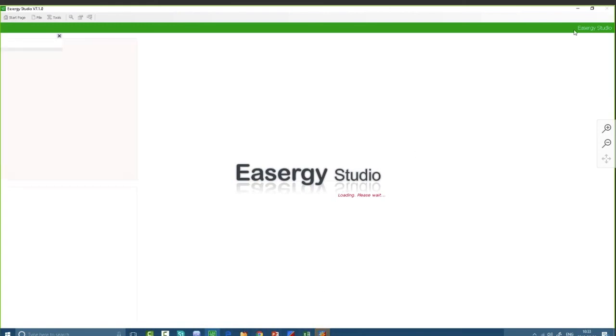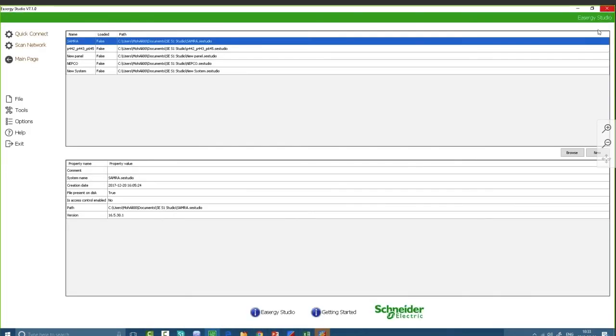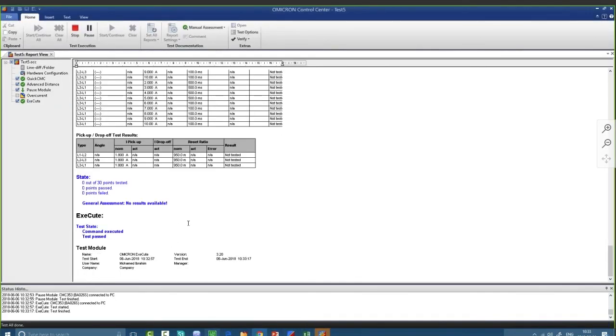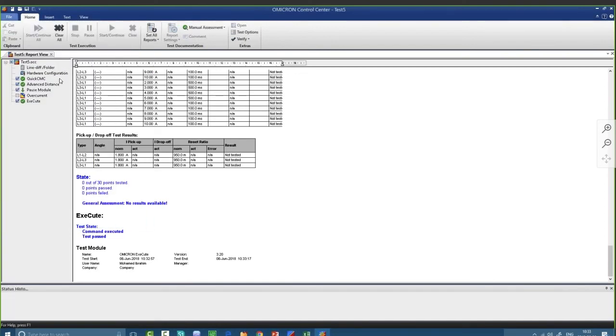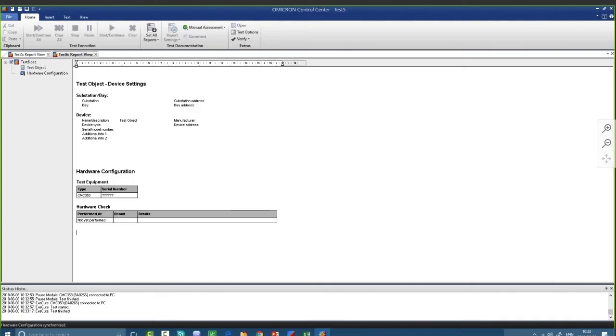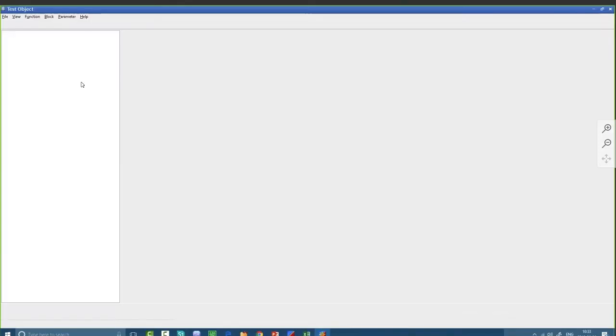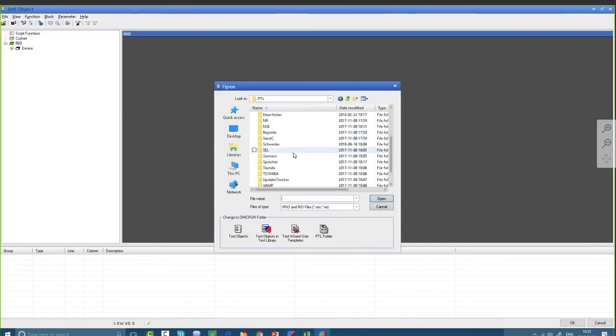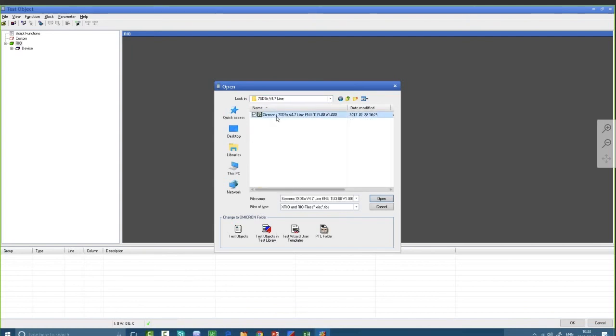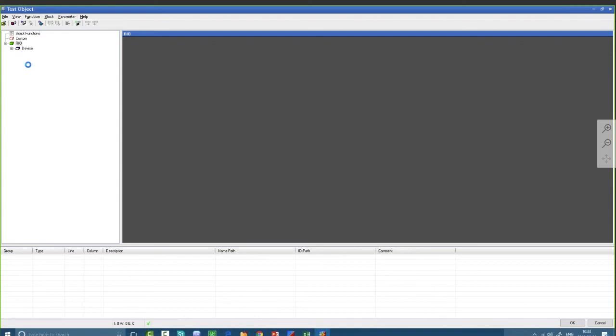Okay, I think most of the topics are already covered, and now it's time for your questions. I will open your questions, but before that, I remember something very important. I will create a new test from scratch by using XRIO instead of RIO. It is similar, but there are some tips and tricks we have to follow. First, for the object file import, I will need to use a PTL. It's a Siemens 7SD PTL or XRIO. This is the first step.